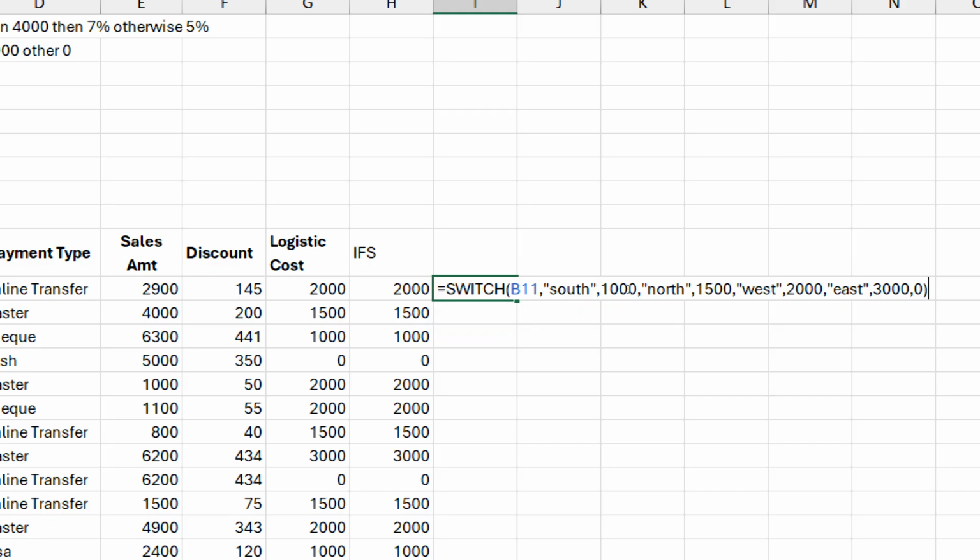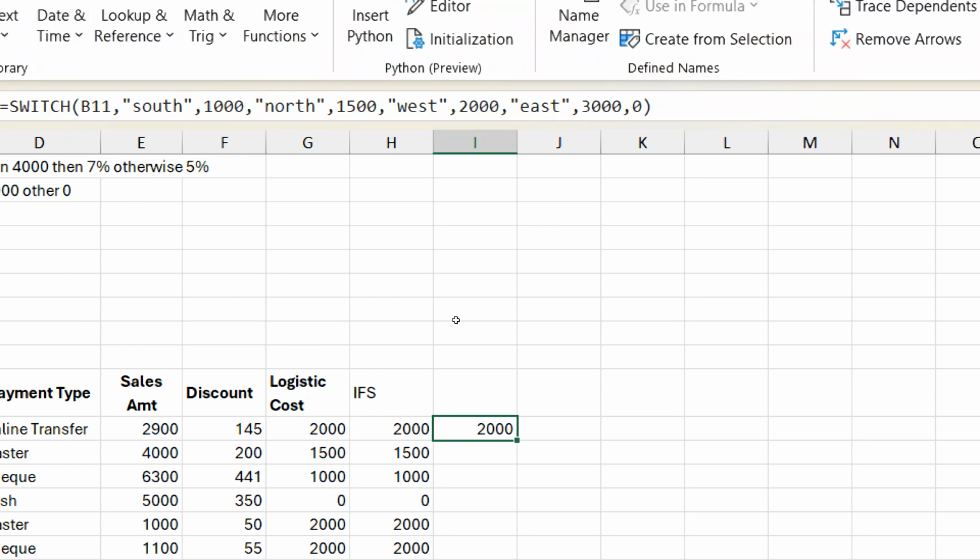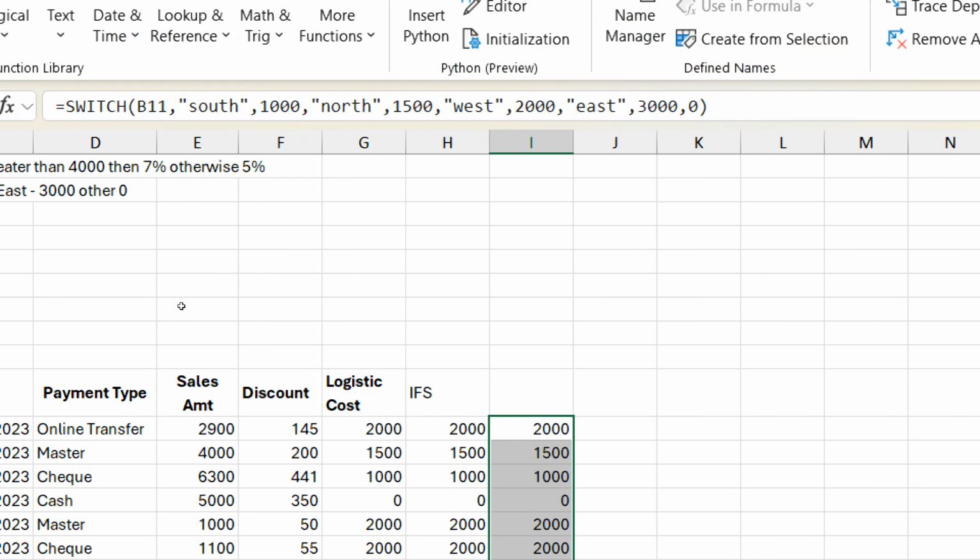Let me copy it and check. Yes. You can see all the three are giving the same result. See whether the double quotes are closed properly and commas are used properly.